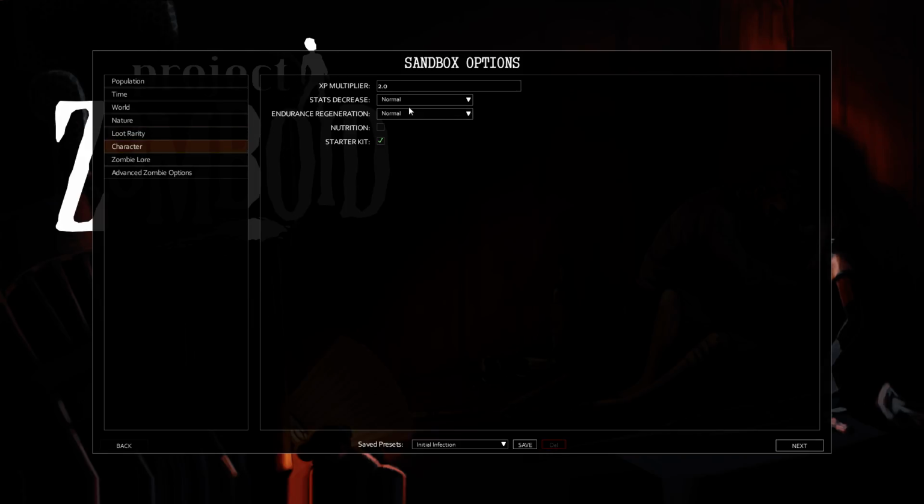You can also set how fast your character gains XP, and the stats decrease, basically how often you have to eat, to drink, and how often or how much you fatigue. And then you have endurance regeneration, which is how long it takes for you to get back to tip-top shape in terms of resting and sleeping.